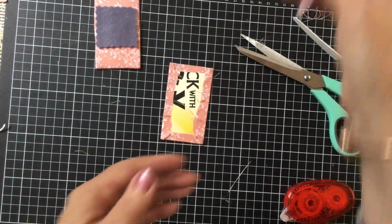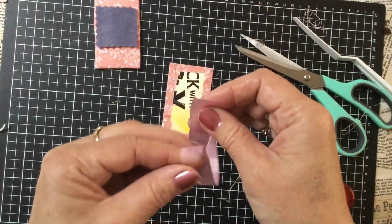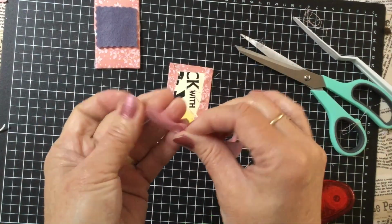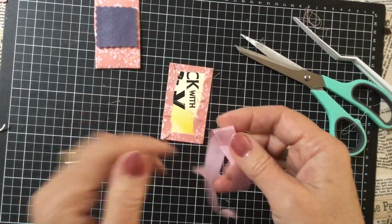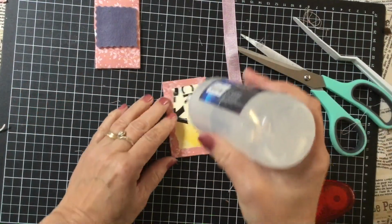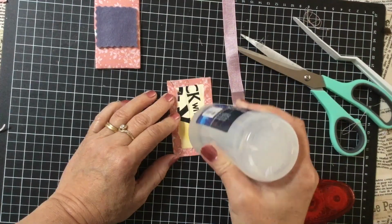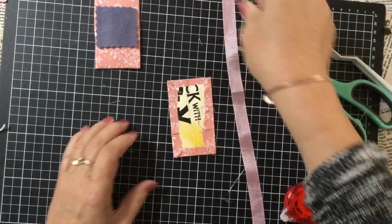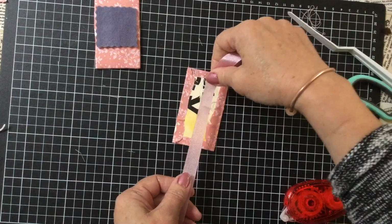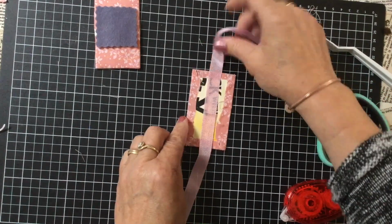So what we need to do now is to take a piece of our seam binding or our ribbon, and we're going to find the halfway point on a piece that measures around about 12 inches, so around about the 6-inch mark. Now we're only doing that so that we get it nice and even. So we're going to run some glue. So we've got the other piece which doesn't have the felt on it, and we're going to run some glue just through the middle there, just a little bit. Don't go too close to the edges because we don't want to have it spilling out. Find your halfway point and then eyeball it and put that halfway point at about halfway on your card.